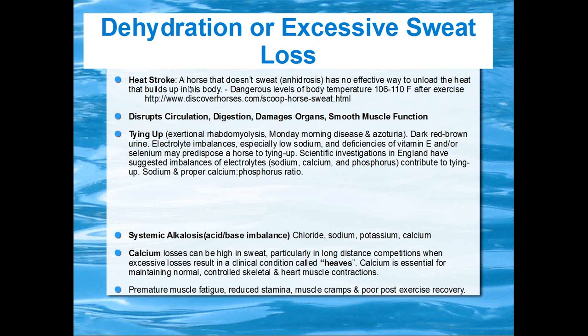So in England, there were some studies done, and their data suggests that when this occurs in our horse, we have a tying up situation, and sodium, calcium, and phosphorus are contributing to the problem. So we have an imbalance of sodium, and we will also have an imbalance in the calcium-phosphorus ratio. For this particular type of horse, if I were going to address the diet, I would put the horse on the ABCs Plus.